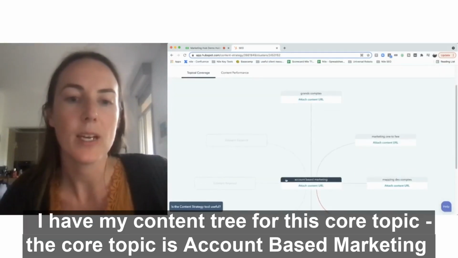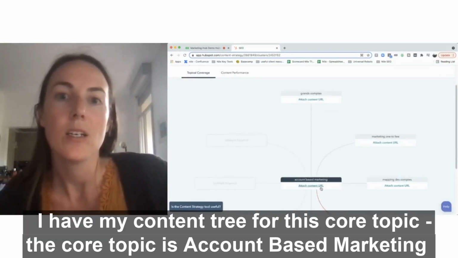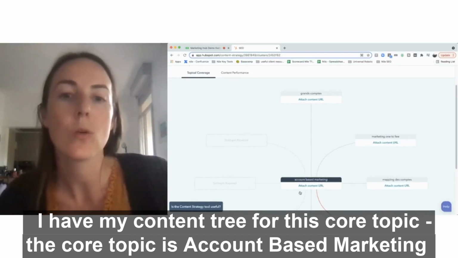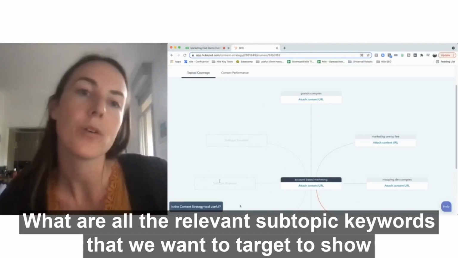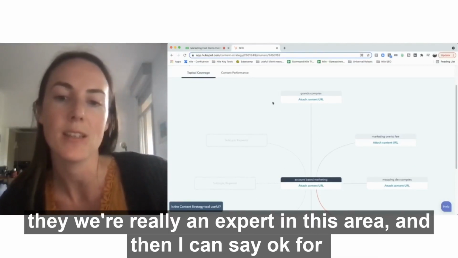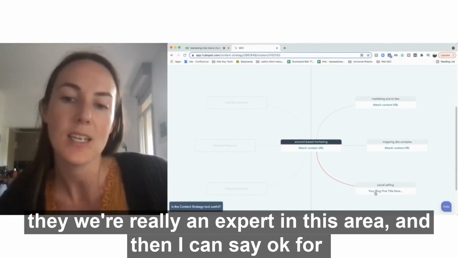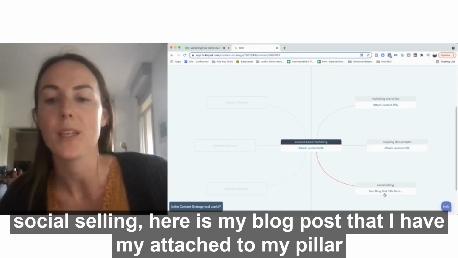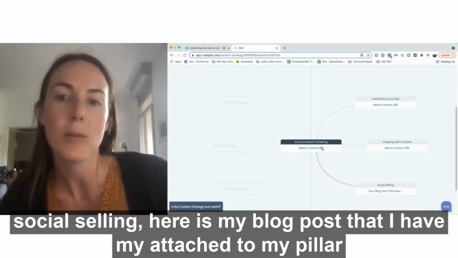And basically here, what I have is my content tree for this core topic. So the core topic is account-based marketing. What are all the relevant subtopic keywords that we want to target to show that we're really an expert in this area? And then I can say, okay, for social selling, for example, here's my blog post that I have attached to my pillar page.